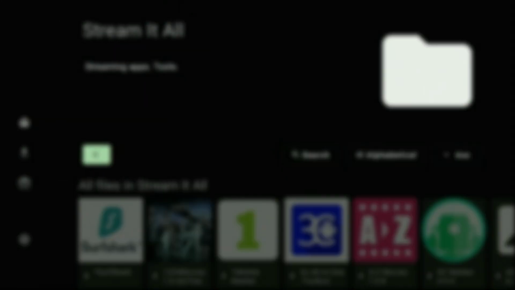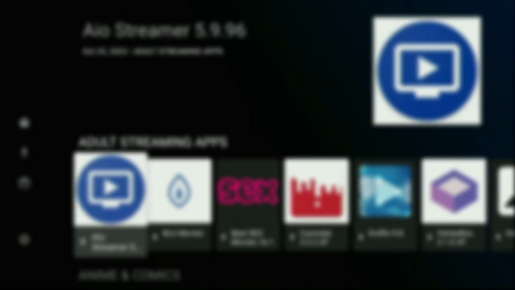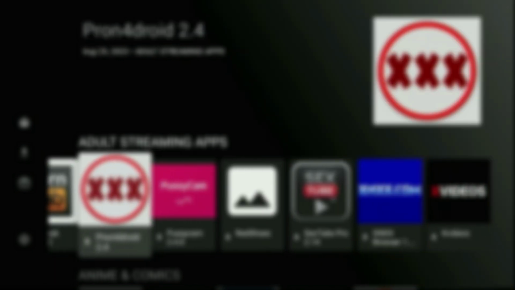I just had to blur out my screen because YouTube doesn't allow me to show you the exact applications available in the App Store. But in your case, of course, it's not going to be blurry. But still, I can describe to you what kind of apps you are going to find in here. So there will be quite a bunch of different adult applications, if you know what I mean.